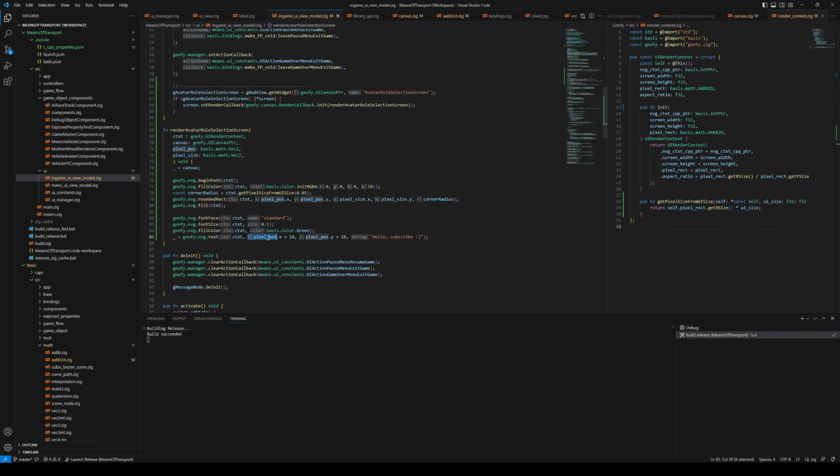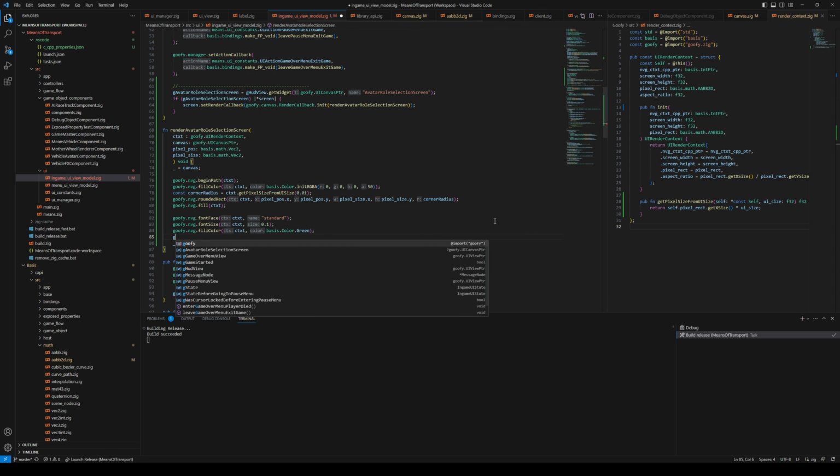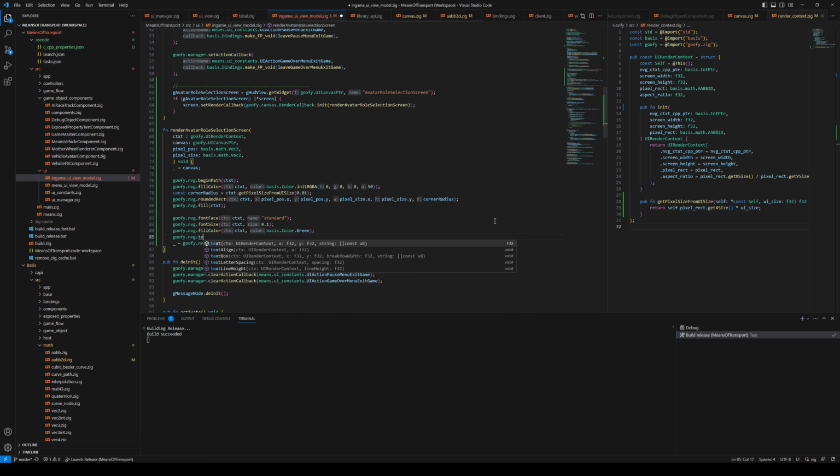Yeah, that didn't work. Pixel pos. Do we need to... I mean, there should be some text align already. Goofy NVG text align. That would be context, and then we can do goofy NVG align left and top, I guess. We need to use the asint, I think.